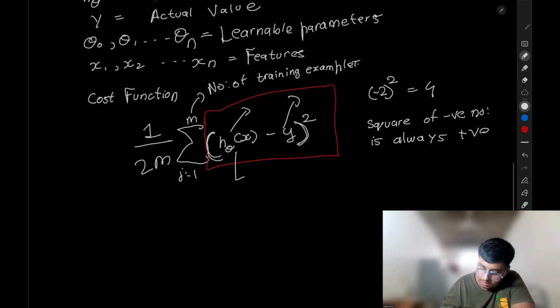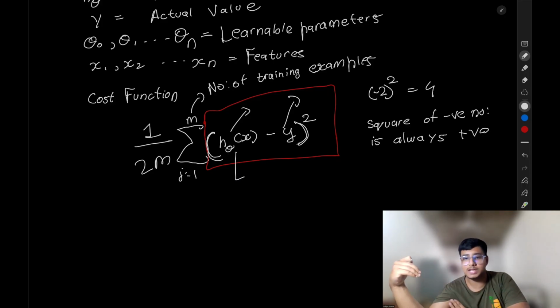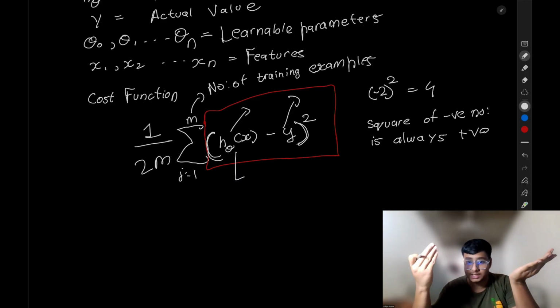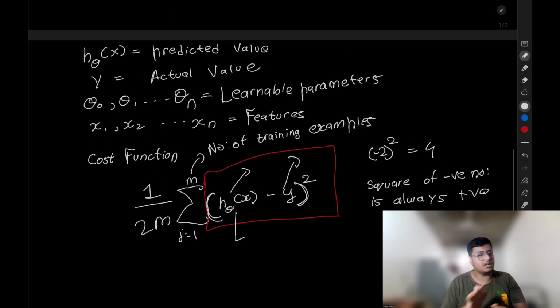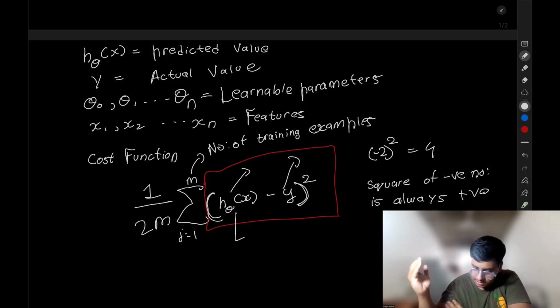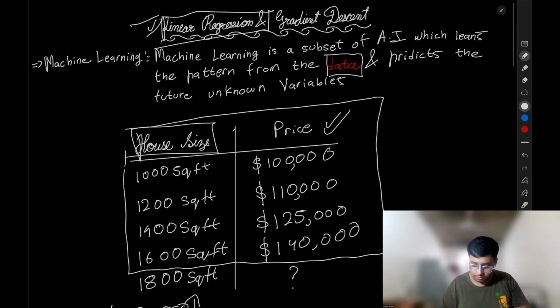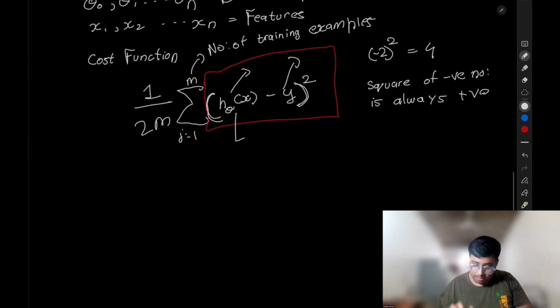So the number of training examples. What are training examples? Instead of writing training examples here, we can also write the size of the data set that is in the training set. If you don't know what the training and test sets are, don't worry. I am going to discuss it in the next lecture. For this lecture, we are only going to see the mathematical intuition of linear regression. In linear regression, gradient descent is also used. That is why I have written gradient descent in the topic.